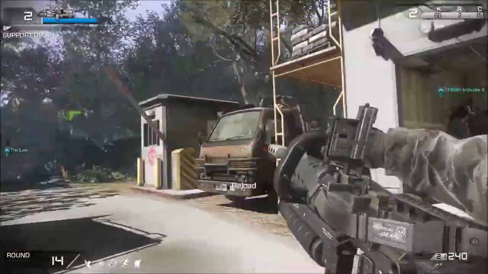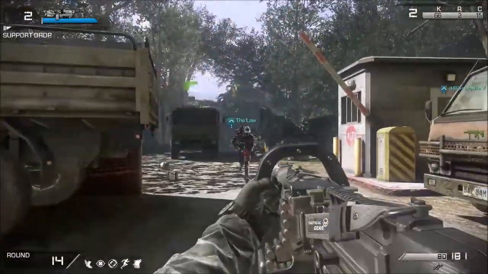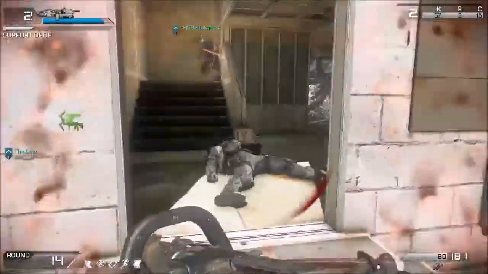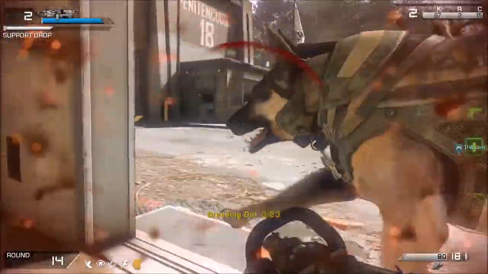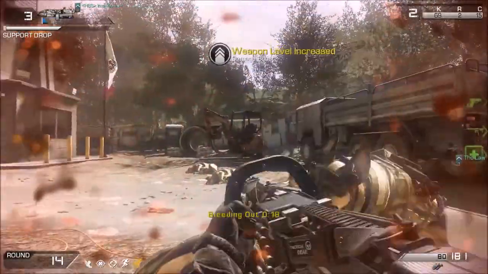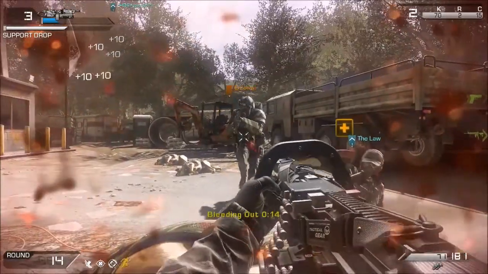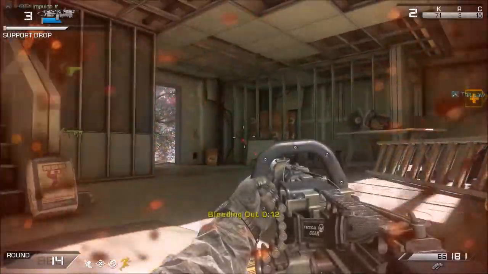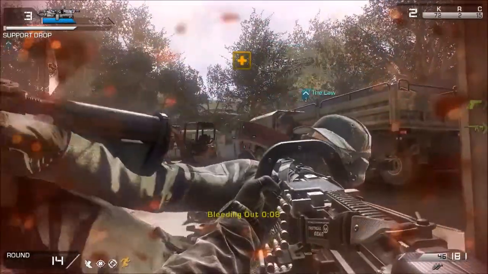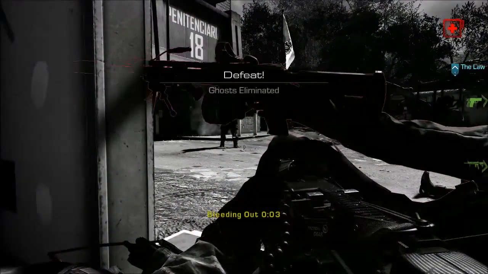But guys, do you see my gun? Is it this? It's awesome. Oh god. Oh my god. Get into the house. Get into the house. Oh god. I just died so fucking fast. Weapon level increased. I can just knife them here. Impulse help. I'm the only one left here. Save it. I can cover you, don't worry about it. 5 seconds. No, I'm dead.